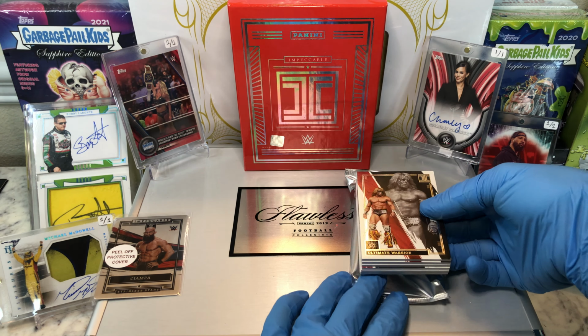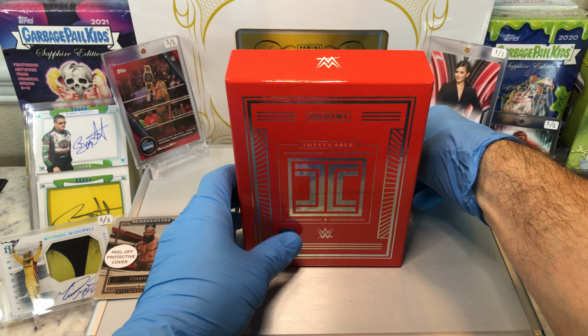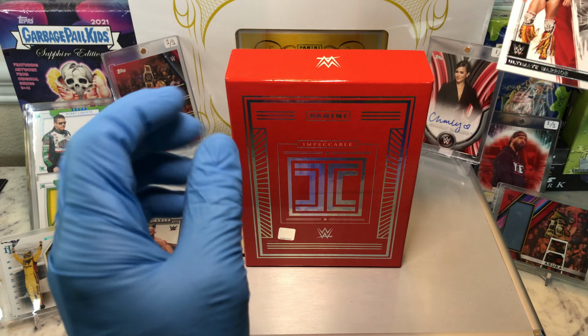First card we have. For our first card, we've got an Ultimate Warrior, number to 49. That is really cool. Impeccable. Very thick card stock, as you can see. Impeccable, number to 49. Is that part of the card? Yeah. Number to 49.